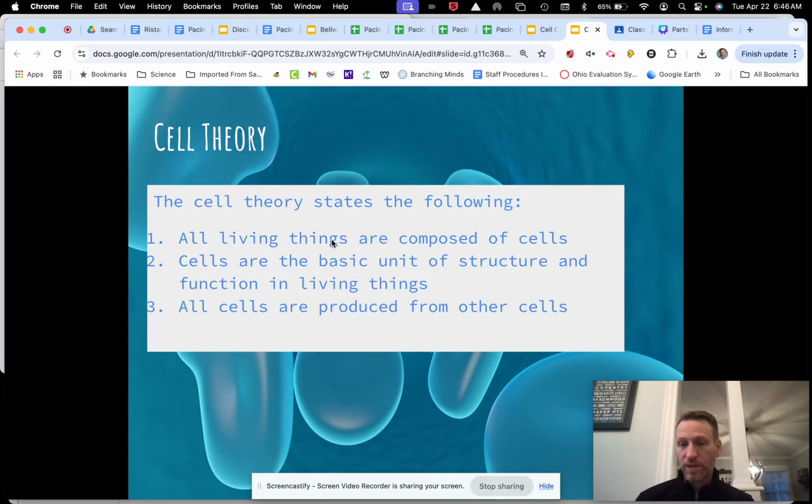That's a little bit more difficult. That's what most of this presentation is going to be, going through and learning about all of these different parts that help cells be the basic unit of structure and function so that you understand them at a basic level. So we're going to be very general when we talk about plant and animal cells here. And then if we have time at the end of the year, after we finish this unit, then we start talking about specialization, right?